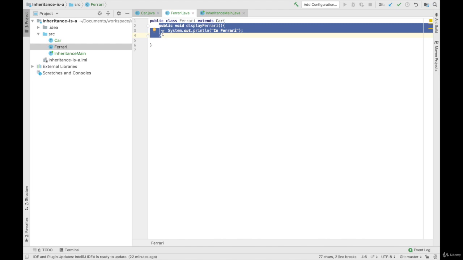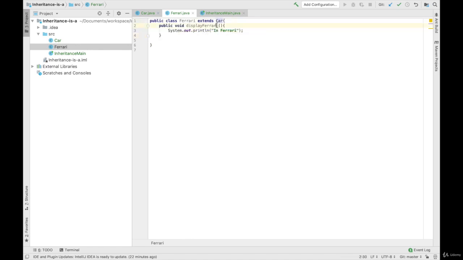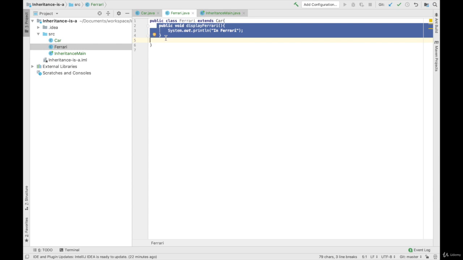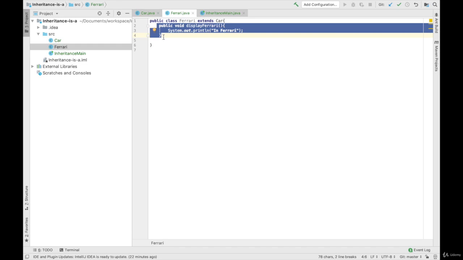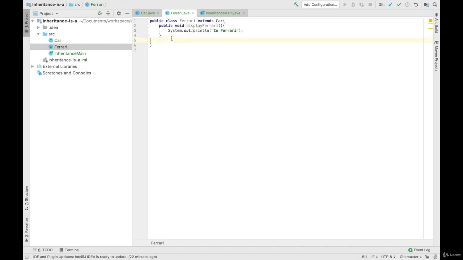So you would say, hey, it has only one method, how come it has two methods and one variable as well? Since we are extending the Ferrari class with the class car, the Ferrari class by default will inherit all the properties and methods of the car class, which are public in nature. So the Ferrari class has two methods and one variable. The reason for this is we are doing an inheritance over here.